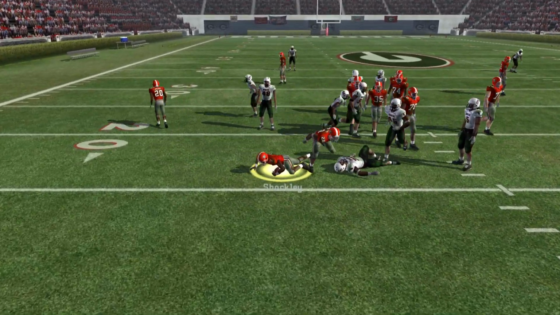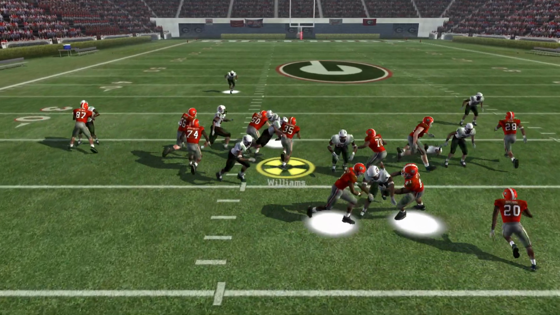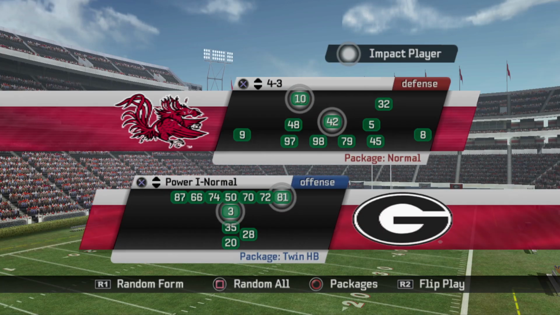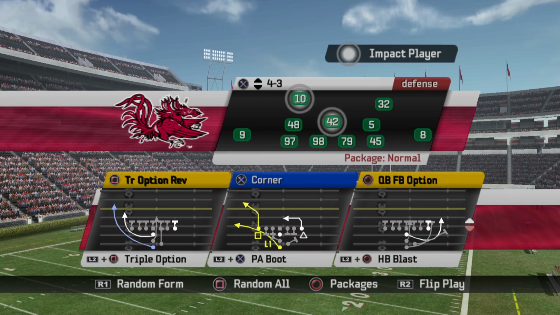Wow, just came right on through. No protection whatsoever. Saw a bit of a hole right there. Not a whole lot, though. There's just not much you could do, but it's your basic triple option, except everybody's crowded around the line. I'm not even going to bother with the zone. There's no point. You guys already know what that's going to look like.